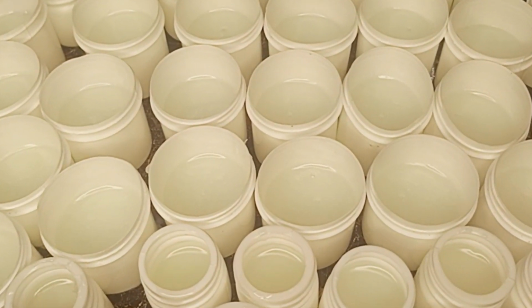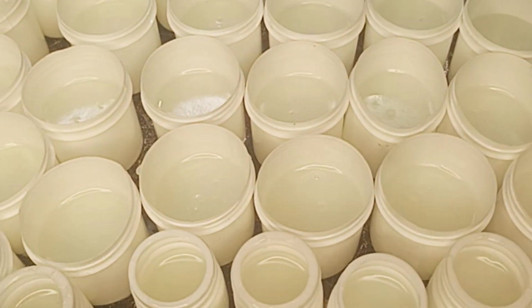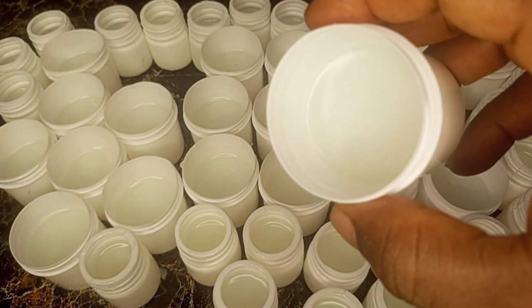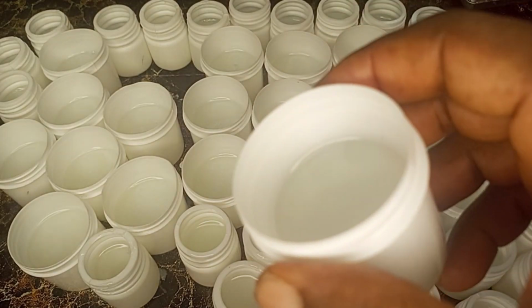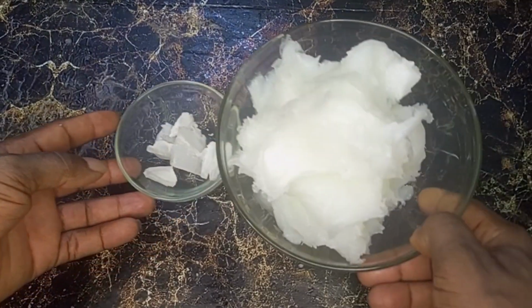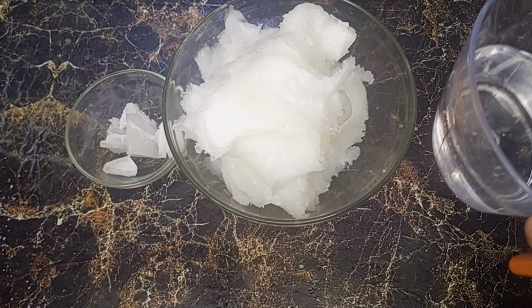In today's video, I want to share with you how to make Vaseline for business or for your personal use. This is really good for your skin or your baby's skin. So here are the three basic ingredients: my paraffin wax, my petroleum jelly, and paraffin oil.